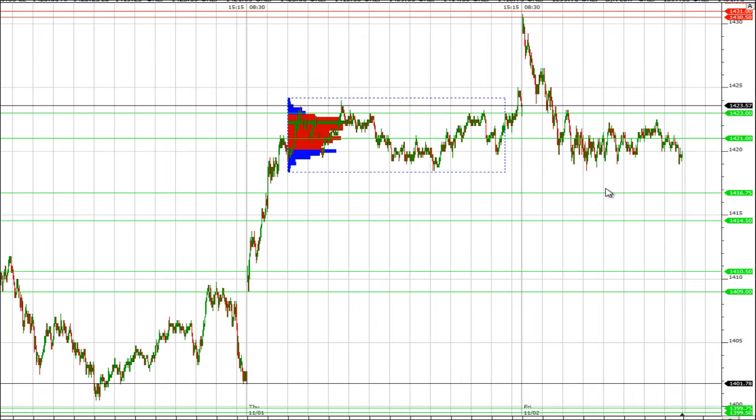Well, where's there another support zone? Like we said, previous resistance becomes support, and this is the support zone. This is the top of the previous balance area. Now, here's where we're going to put some of these principles to work. Okay? On the one hand, this should be a good support zone. Not only did we just break out of this balance area, but now we're coming back to test it. So on the one hand, that's good.